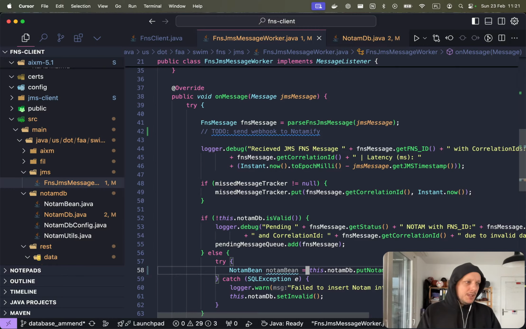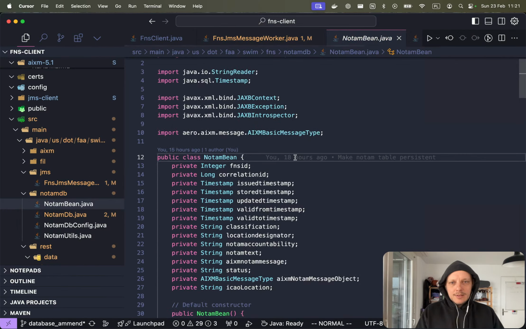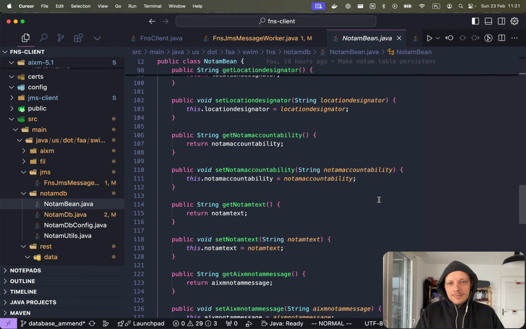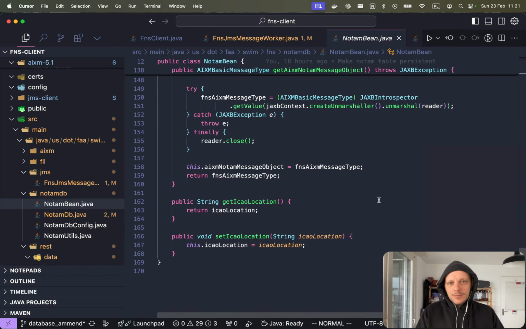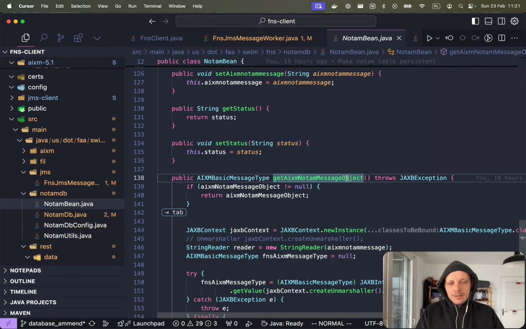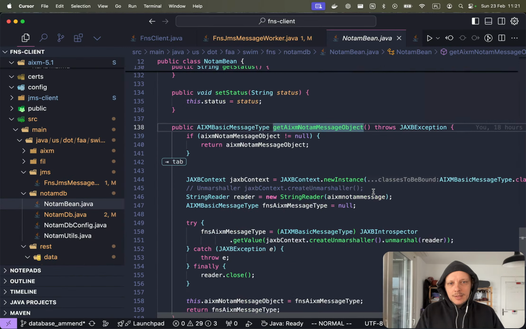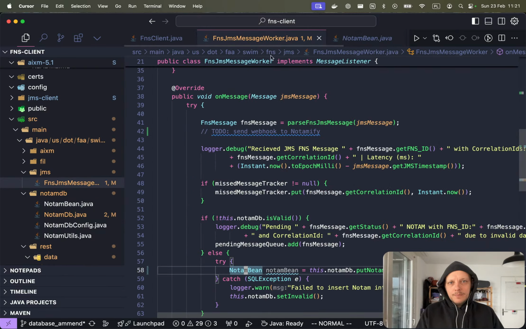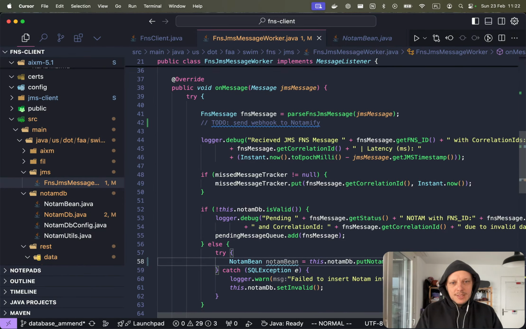By the way, Notamify is just like a database access object, at least in this system, right? Nothing spectacular. I guess this can be kicked out. Never mind. So what we want to do is we want to send this guy out.